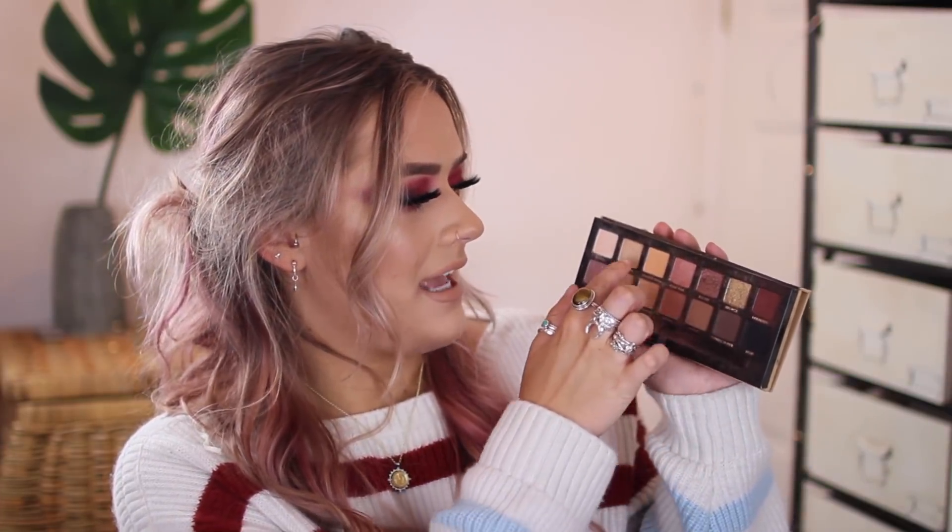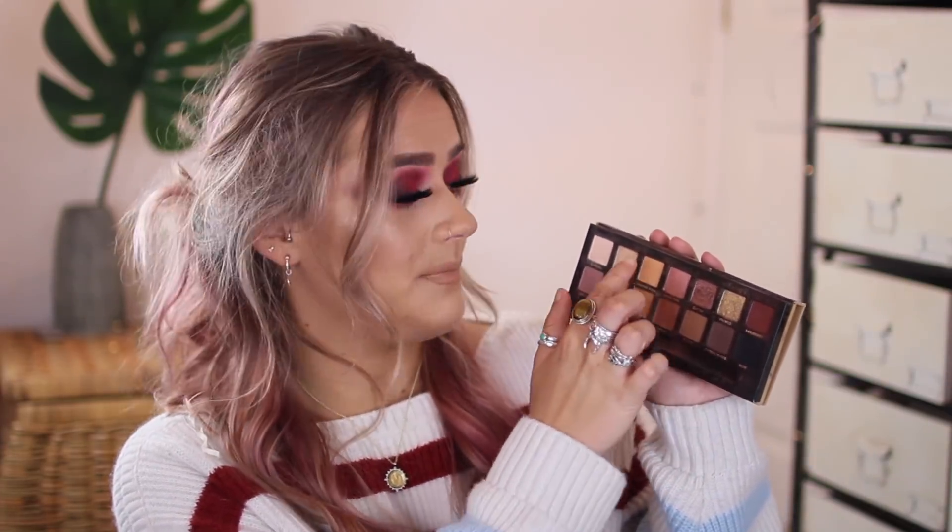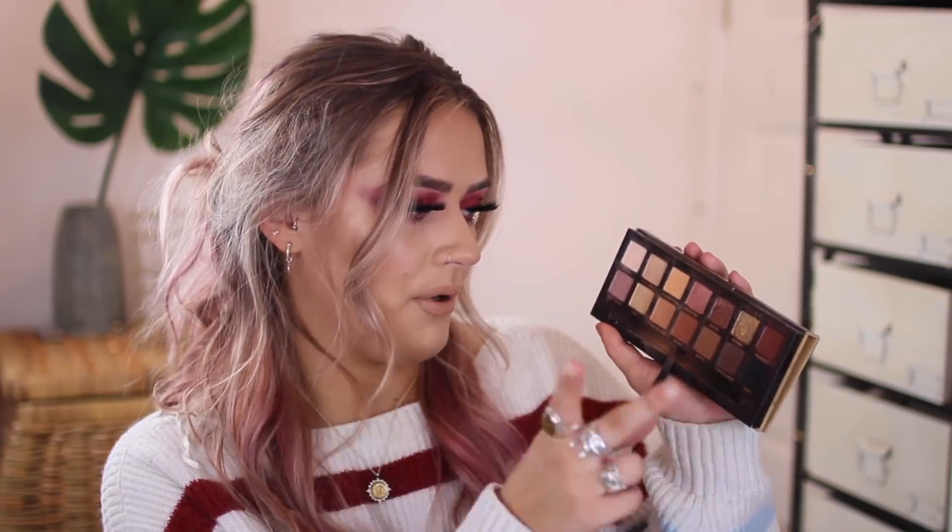These shades are so up my street — I'm wearing a few of them on my eyes today. They are so pigmented, like hyper-pigmented. The black in this palette is by far one of the best black eyeshadows I've used in the longest time. I use these shades basically every single day. My go-to look has been primarily Orange Soda, Burnt Orange and Sienna — just whack those three on my lid and it's the perfect light day-to-day warm smoky eye.